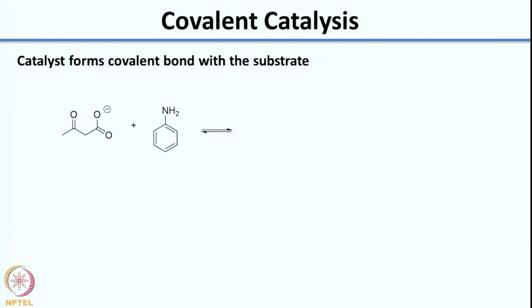So now what I want you to do is think of what is happening here. What is the mechanism to give you the decarboxylated product? Decarboxylated means you are generating the ketone from this substrate here, alright. So you can press the pause button and work out the mechanism. So let us see if you got the answer correct.